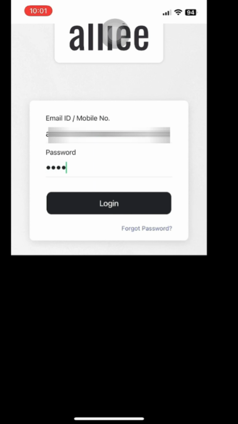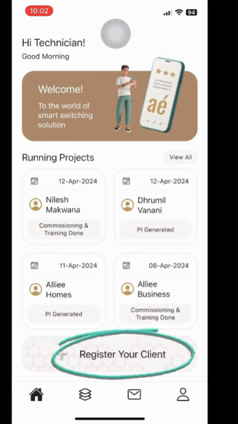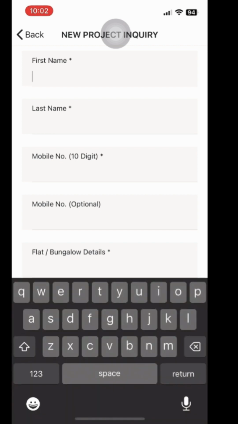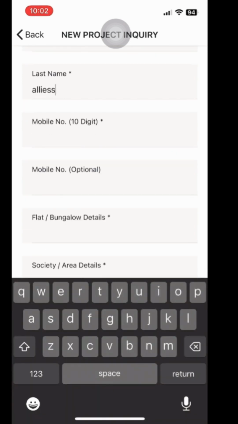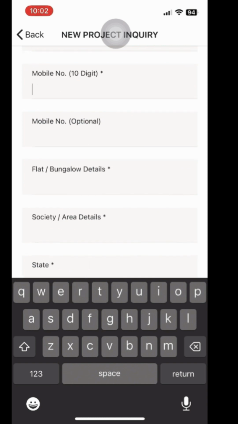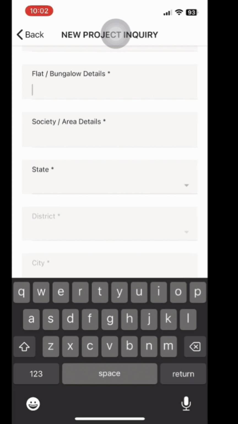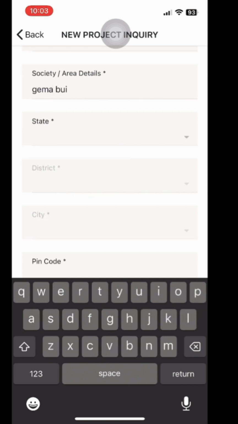First log in, but generally they can create an inquiry. But be careful while filling in all the details, as all the details will be useful until the inquiry is completed. For example, if you want to deliver the material to the end customer, then you have to fill in the running site details of the end customer. And once you add all the details and submit the inquiry, there is no option to edit or delete the submitted inquiry.